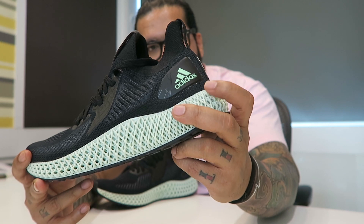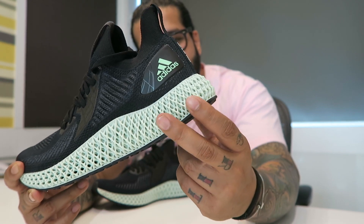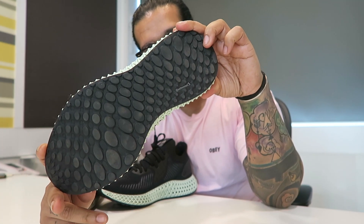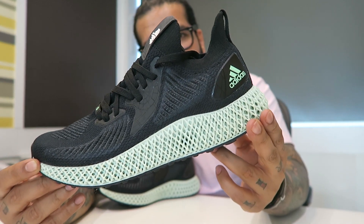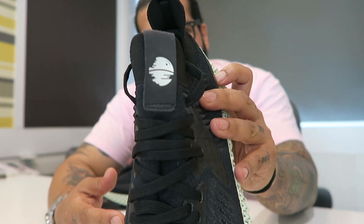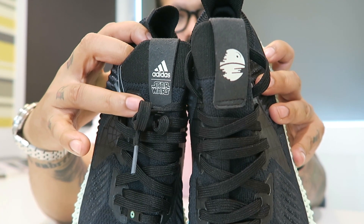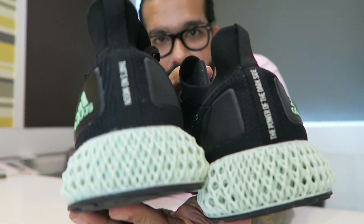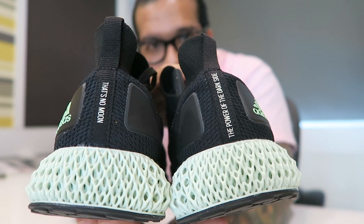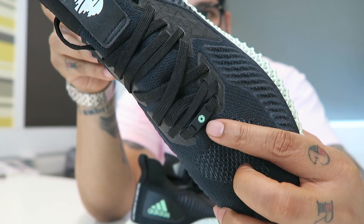You have your Adidas branding right here. This almost looks like it's glow in the dark, and it matches with your midsole, which is this entire lattice-like structure made out of 4D printed material. Continental outsole, proper prime knit upper. And this is where it begins to get really nice and subtle — you see the Death Star right there on the front tab, whereas on the right pair you've got Adidas and Star Wars. There are quotes on both pairs, different ones on each. This one says 'that's no moon,' and this one says 'the power of the dark side.' Apart from that, you have the Empire badge on the tongue on both pairs.